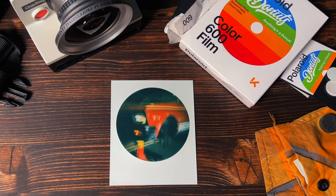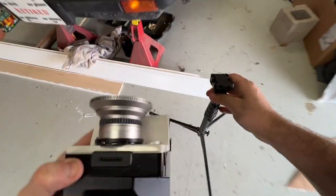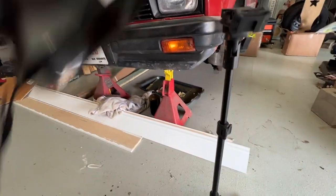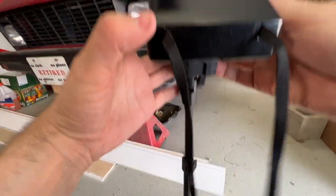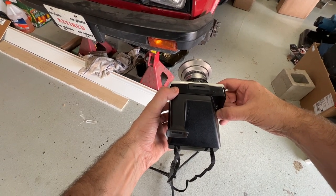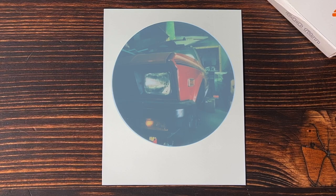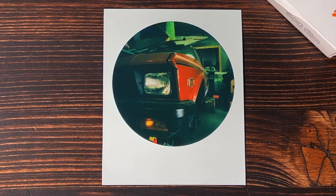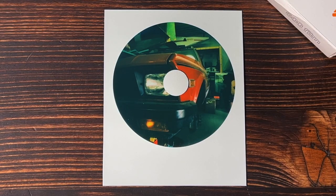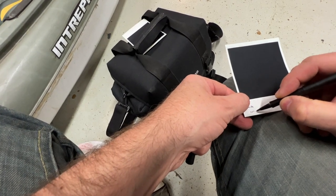It sounded like that shutter stayed open a little longer than I wanted. It's a little blurry, but it looks really cool. Let's see what it looks like as a donut — boom, tasty! For this next one I'm going to set up the tripod and use the wide angle lens, get right up on this headlight, and try to fill the entire frame with the car. It was still a long exposure but at least it's in focus. It doesn't fill the whole frame, but it looked great. What does it look like as a donut? Not bad, not bad, not bad.